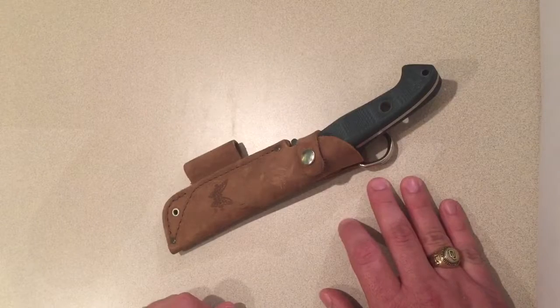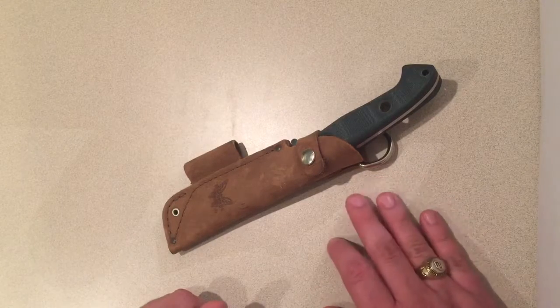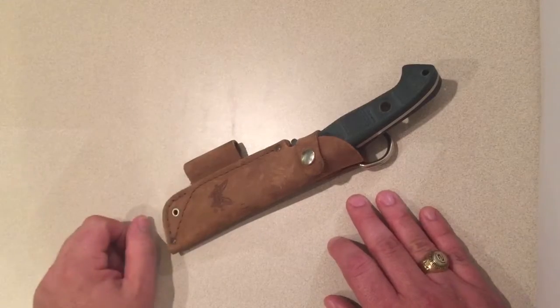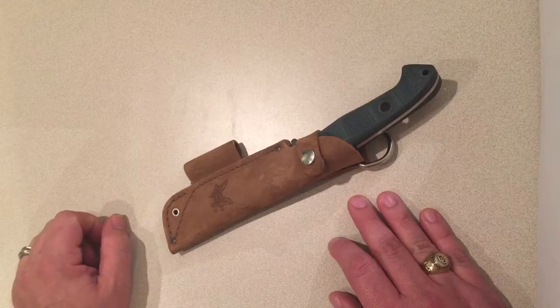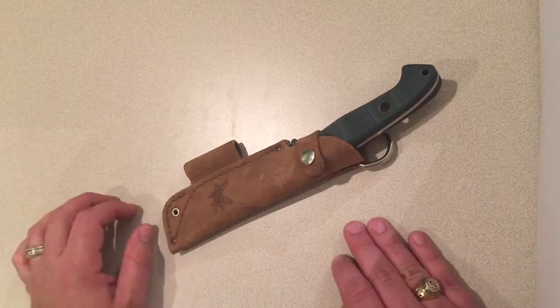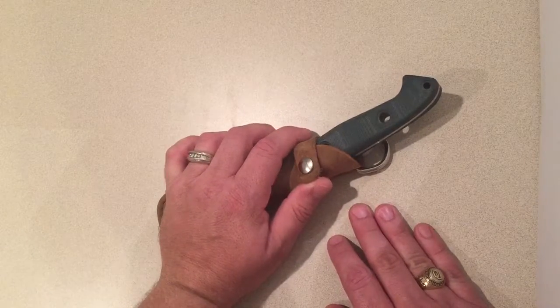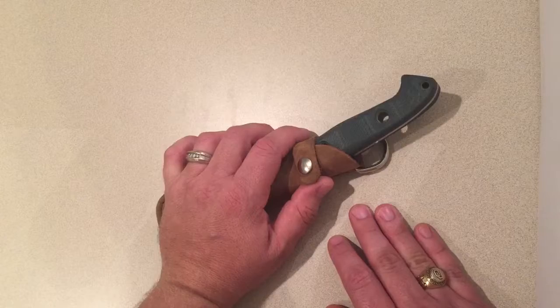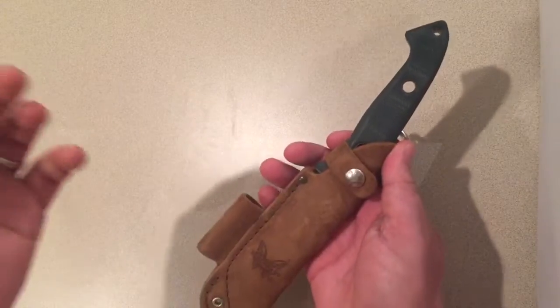Why the hell do you want S20 steel over 154? I mean, yeah, there's some good things over it, but if they're gonna ask you to pay that much, why don't they put S30 or S35 in it? I mean, hell, it's a Griptilian. That's like their low-end part of their knife system, and it's still way too damn much. Anyways, this is the Benchmade.